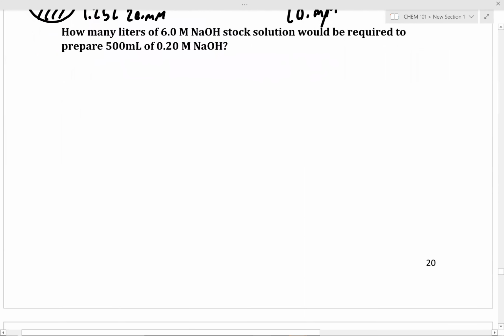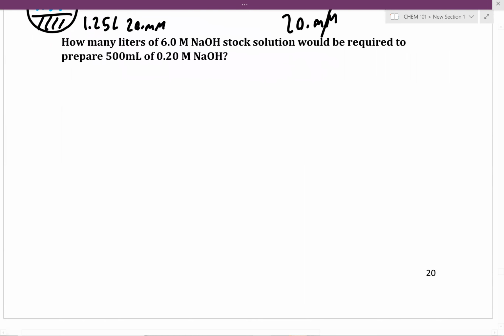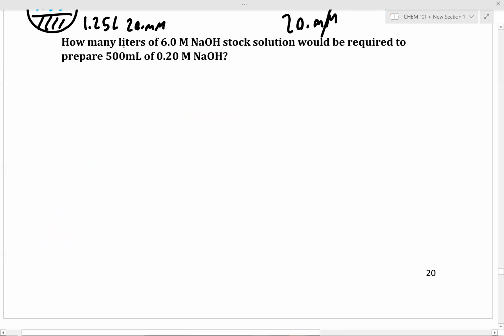Okay, I want you to tell me in this next problem how many liters of 6 molar sodium hydroxide would be required to prepare 500 milliliters of 0.2 molar sodium hydroxide. And if this calculation looks familiar, it's no coincidence. I want to make sure we understand how to do lab-based calculations.